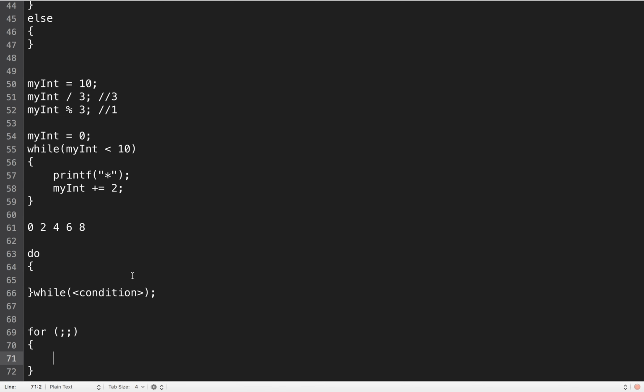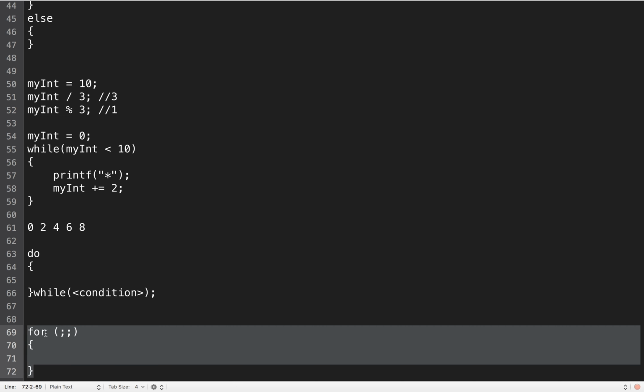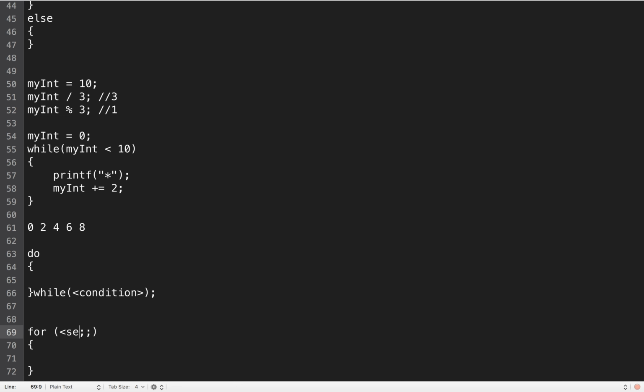Yep. Well, it executes a statement. First off, the first one allows you to set a variable or do something like that. The next part of it is conditions. Then afterwards, you can set it to do something like add to a variable. So these are the 3 different components of our for loop. Remember that if we don't specify any of these conditions, that for loop is going to run forever.